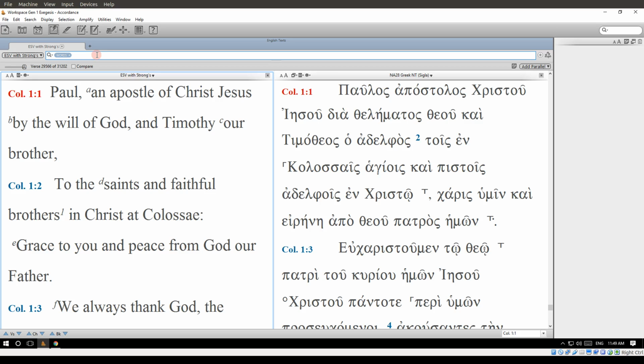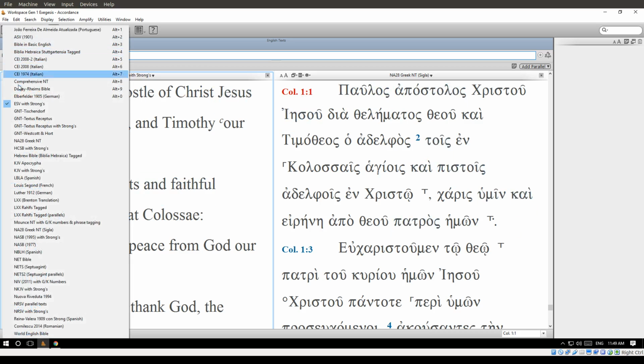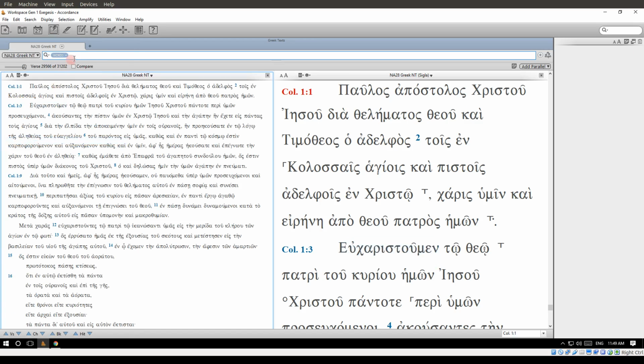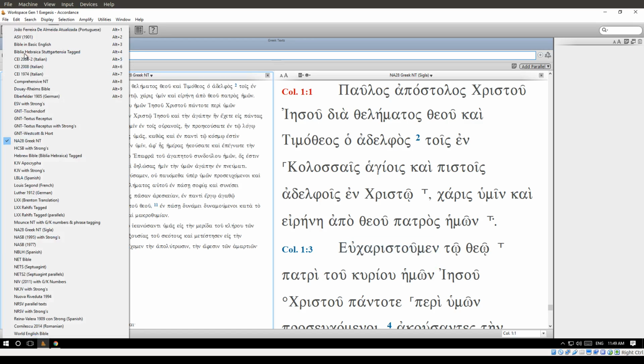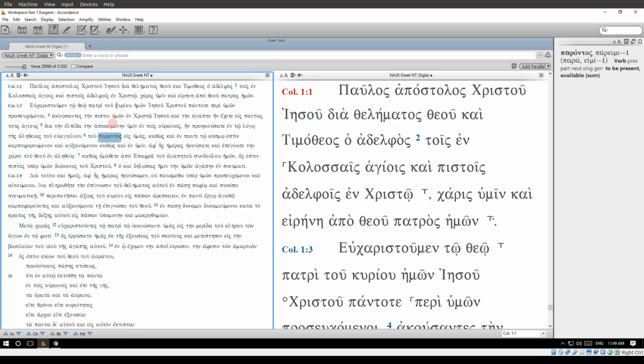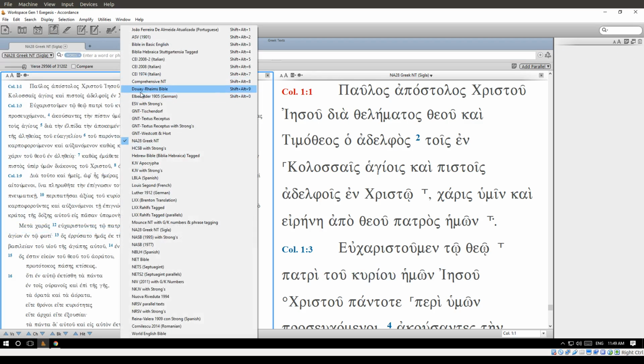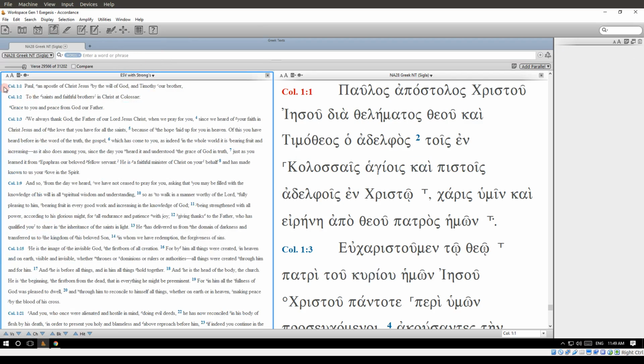So we are searching for Paulus. In this case, we're searching in the Nestle Aland, so we need to make sure that we change the database into the Nestle Aland 28 database. Actually, the Nestle Aland 28 with Sigla. That's what we have open here. Here we go. Okay, and let's go back to the ESV. All right.